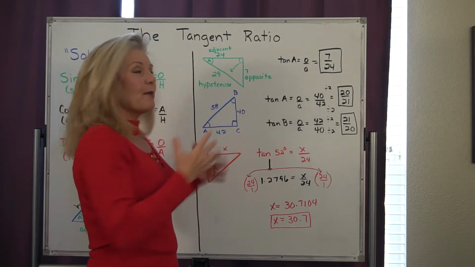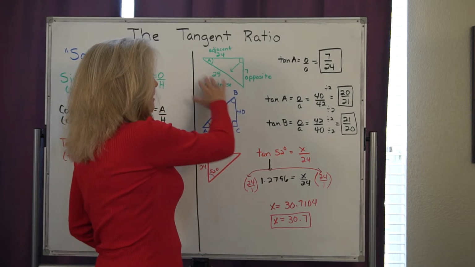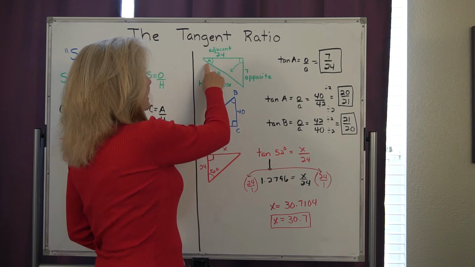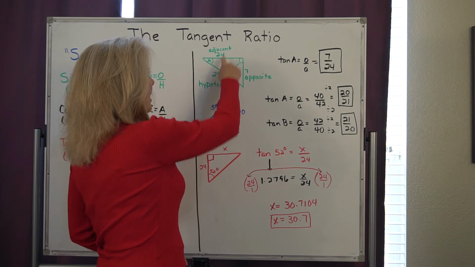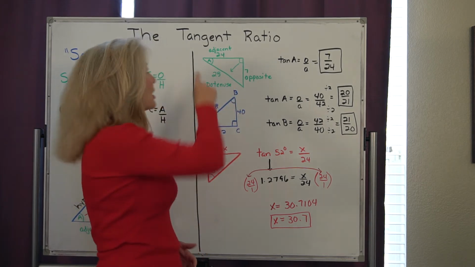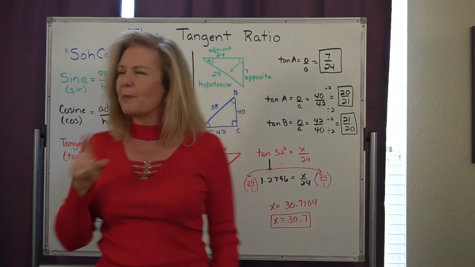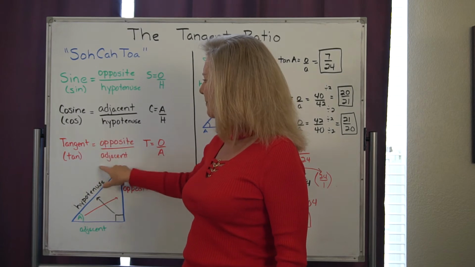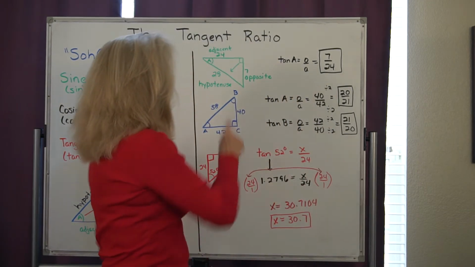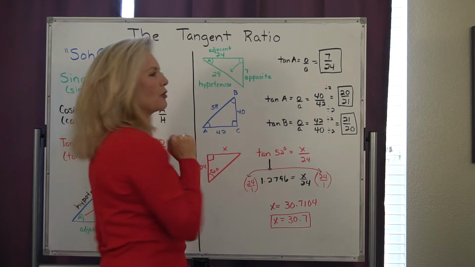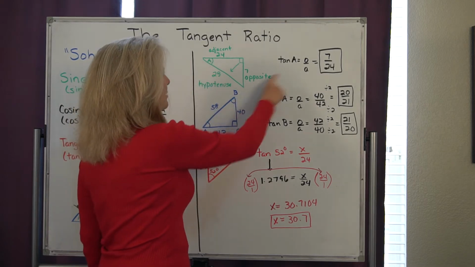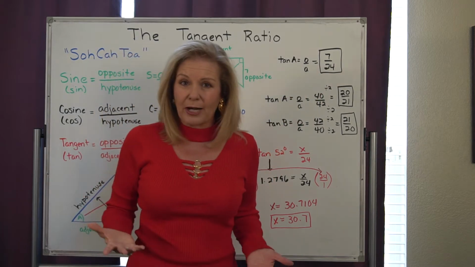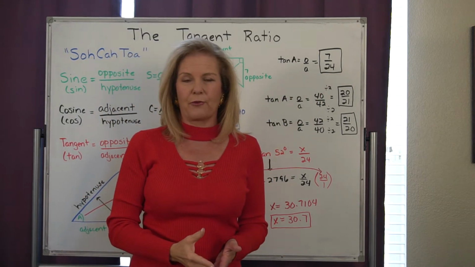So from the viewpoint of this right triangle, the only information given to me is my opposite, my hypotenuse, and my adjacent, but I only want to look at tangent. So if I go back to what tangent is, that's that TOA. Tangent is opposite over adjacent. So if I want to find the tangent of angle A, my opposite would be 7, my adjacent would be 24. And it is a ratio, and we can leave it in a ratio format.